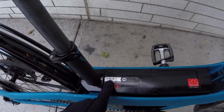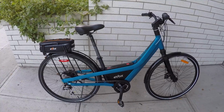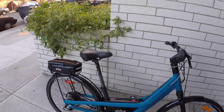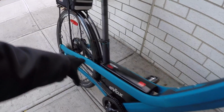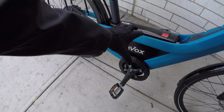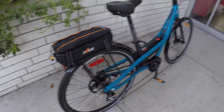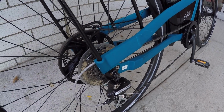So it's a 780 watt hour, and it does increase the weight. This bike's like 52, 53 pounds, up to 58 pounds, depending on what you get. I was actually surprised by how light it is, just given how thick it looks and the extra tubing. It's kind of got 2 top tubes and a lot of reinforcement going on. The battery is protected. It's low, it's center, good balance. And that's right where the motor is too, and that's also one of the heavier pieces on bicycles. Of course, you do have that 8-speed cassette in the rear. It's good enough.